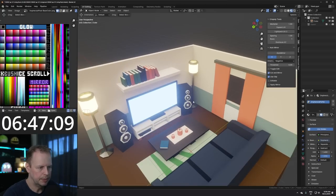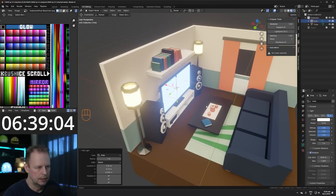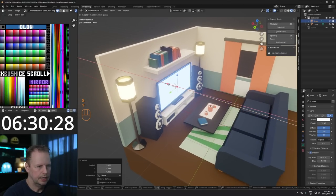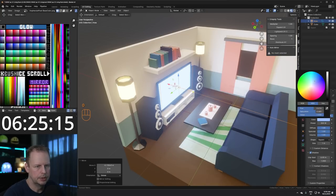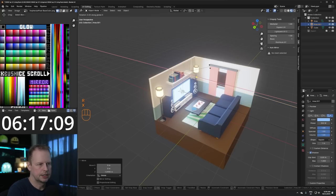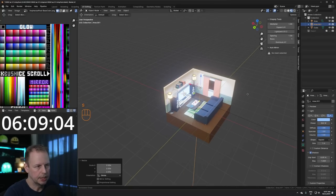We could probably play around a little bit with the lights now, so let's do shift right click, shift A, do a light. I'm going to put an area light here as well, not as well, because it's the first time. Rotate X, no, Y. That's it. Scale, move it in and change it to like 300, and then put it onto like a blue. And then I think I'm going to do a ceiling light too. So rotate, should have done this before, X, no, Y, 90, negative, minus. Gotta switch between Swedish and Australian keyboard here, so I'm getting confused on the keyboard shortcuts.